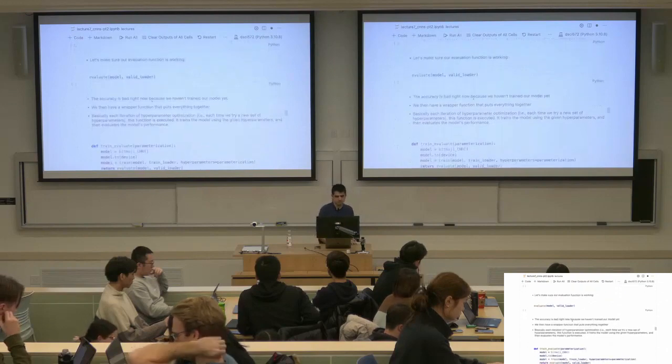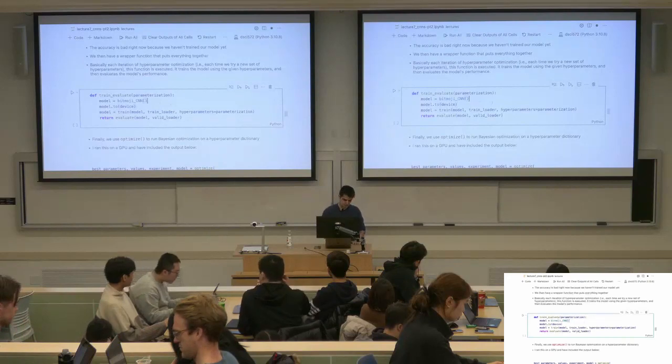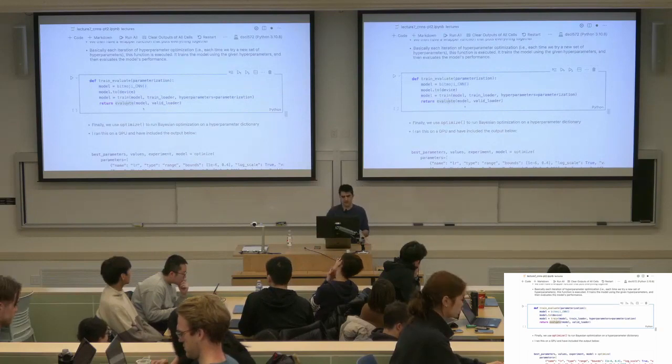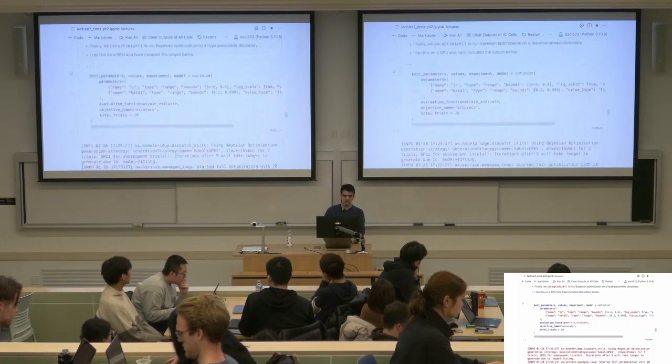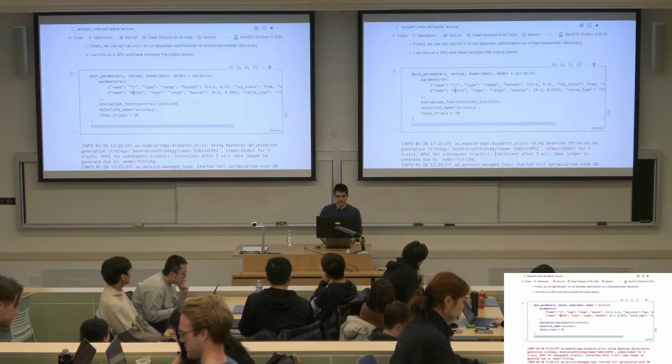And then once you do that, you create another function called train evaluate, which does the training and then does the evaluation and returns the value of the accuracy to you. And finally, the syntax is not important here. It's the idea that matters. So here it has an optimization function, which I have imported at the top.